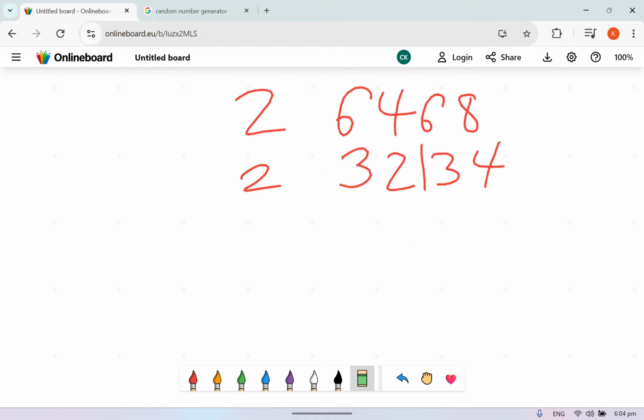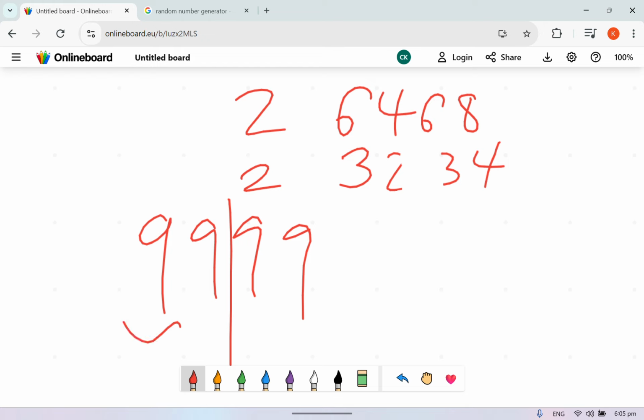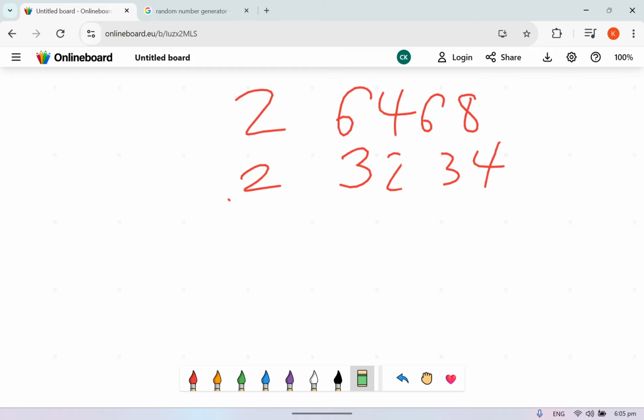It's a little trick for y'all, but it doesn't work all the time, so don't just say, oh, if I have 9, 9, 9, 9, I want to divide 2, this side divide 2, this side divide. No, don't do this. Okay, but this number can't even divide 2 anyway. So, this one, divide 2, you get 1617. And you notice that, oh no, we cannot divide 2 anymore, but is this prime? It is not prime, because you can realize that it's actually divisible by 3. So we get 539.